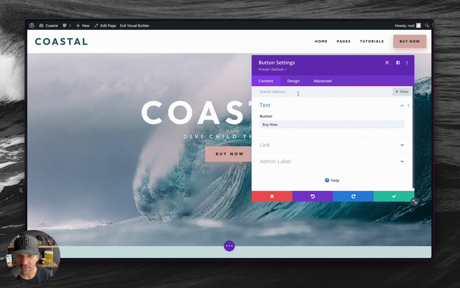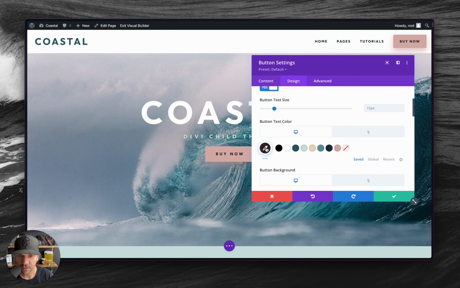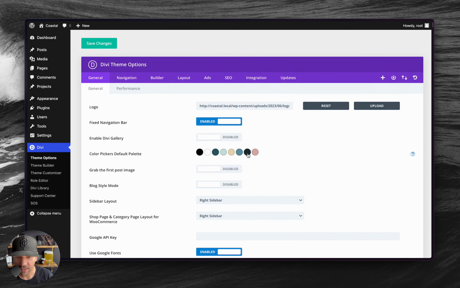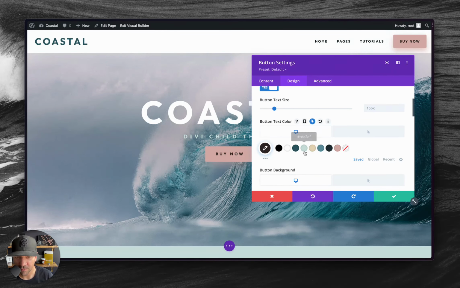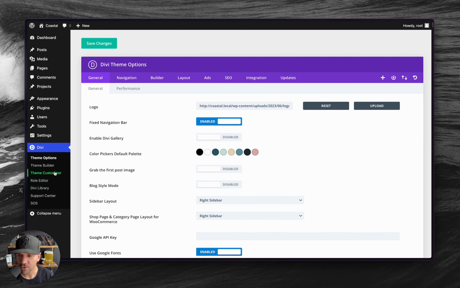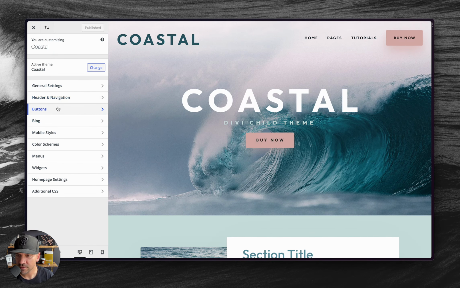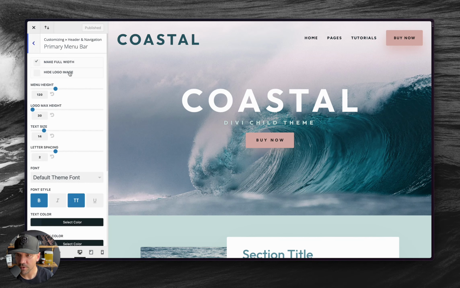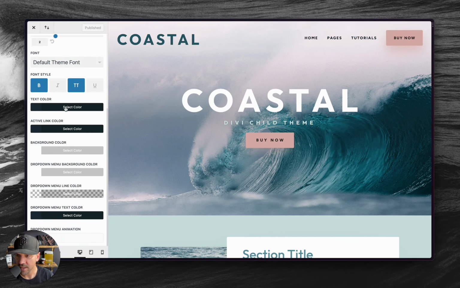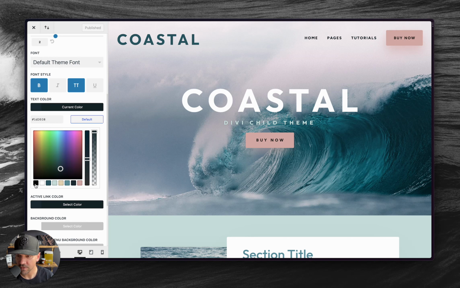You'll see here that those colors set what's defined right here. So if you change these colors to something else, those colors will appear here, making it easy for you to pick commonly used colors that you want to have. They'll also show up in the theme customizer. Like, let's say I'm going to the header navigation and I want to change something, the text color here. There, those colors are ready to be used, those commonly used ones.